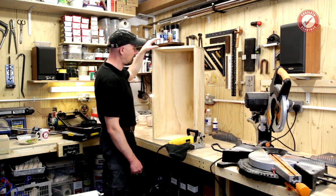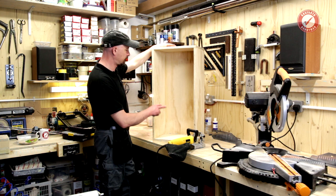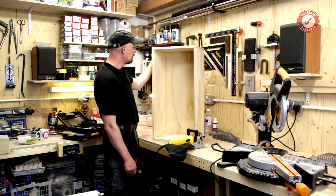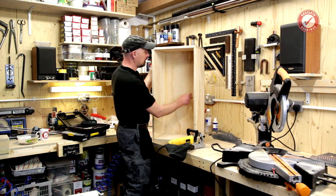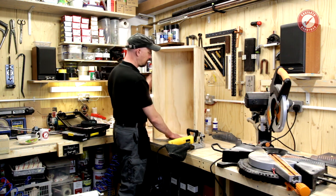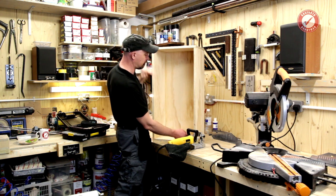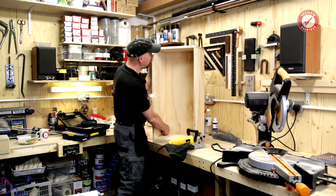And this is going to be a heavy project. I will try and weigh it, but I would suspect once this is fully loaded up, wouldn't surprise us if it's at least 50 kilos, maybe more. I'm not sure. But all of the weight is going to be taken. Obviously, this will be screwed into the wall, and really all the weight's being taken by the sides and these back joints. The bottom and top are doing very little other than decoration and keeping the piece square. Obviously, they're going to provide a certain amount of structural support for these side pieces, but the majority of the support's coming from these back two edges, really.